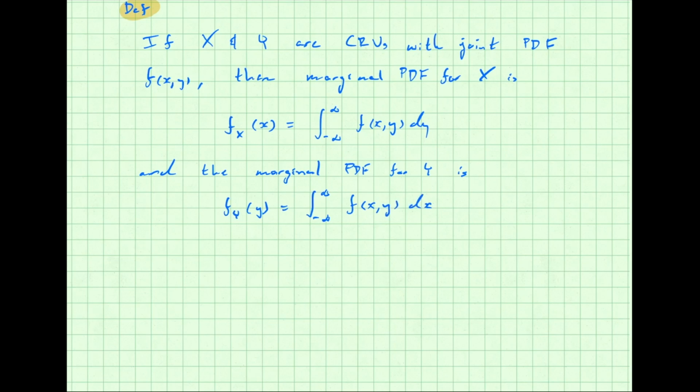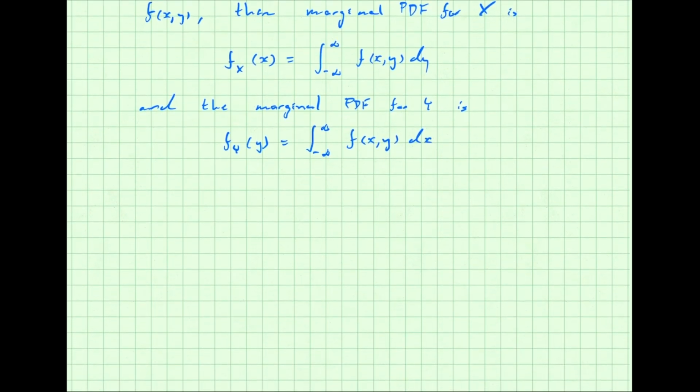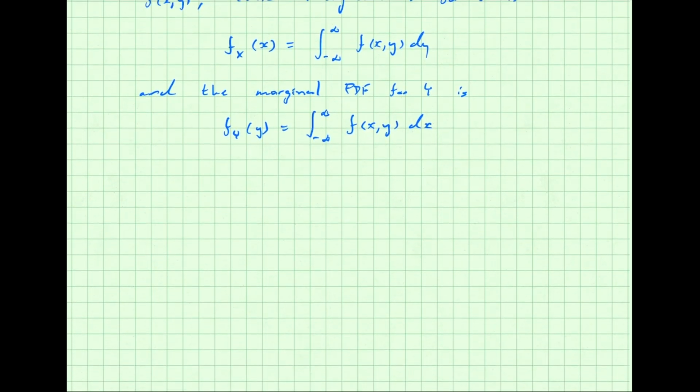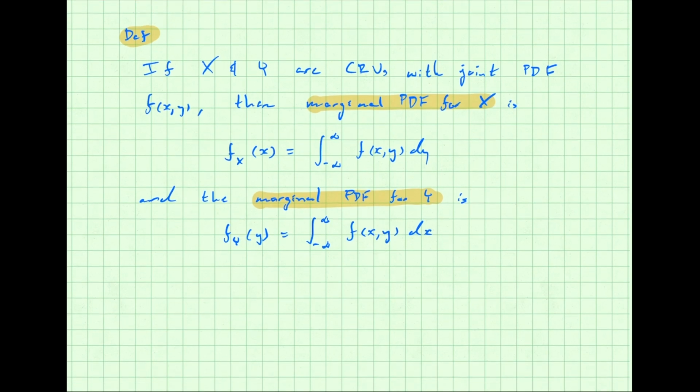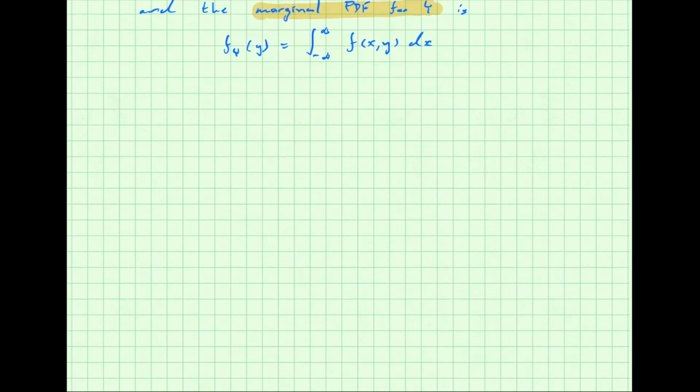Yeah, like that. All right, and so what we're going to try now, for the same example that we were doing, is to find the marginal distributions, the marginal PDFs. So this is the marginal PDF for x, and this is the marginal PDF for y. This is just the definition of those things. All right, so we'll do our little example.